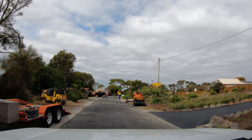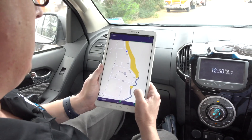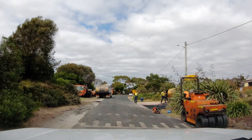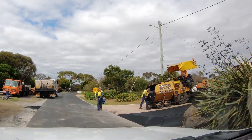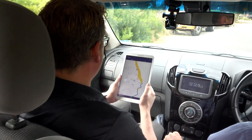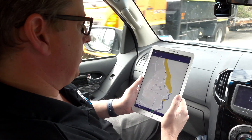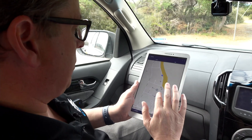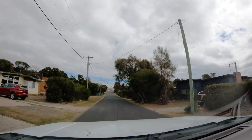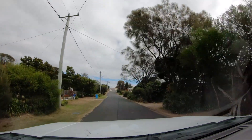There's a lot of roadworks and machinery around — this might be the reason why we're not quite picking this meter up yet. We're nearly right at it, just over there where all those people are working. We got it! Yeah, there was a lot of roadworks going on, so that one was a little bit difficult. Normally, if it's unobstructed, we can get it from quite a few hundred meters away.